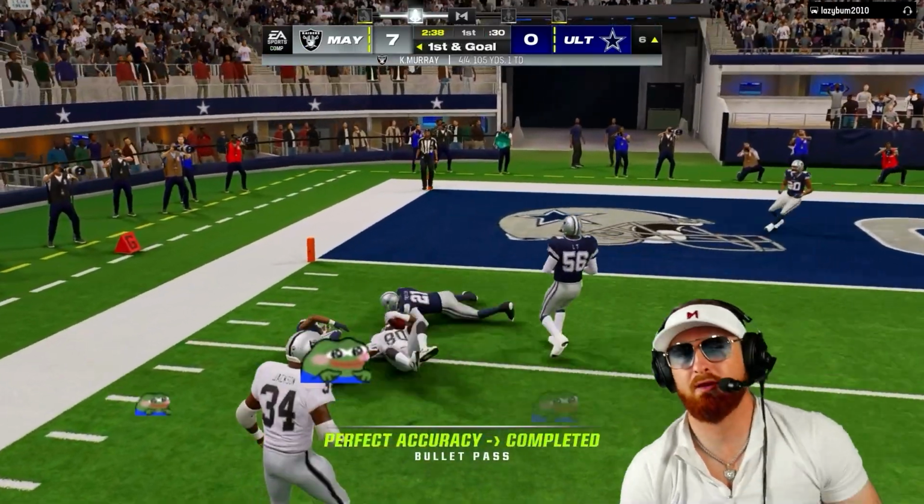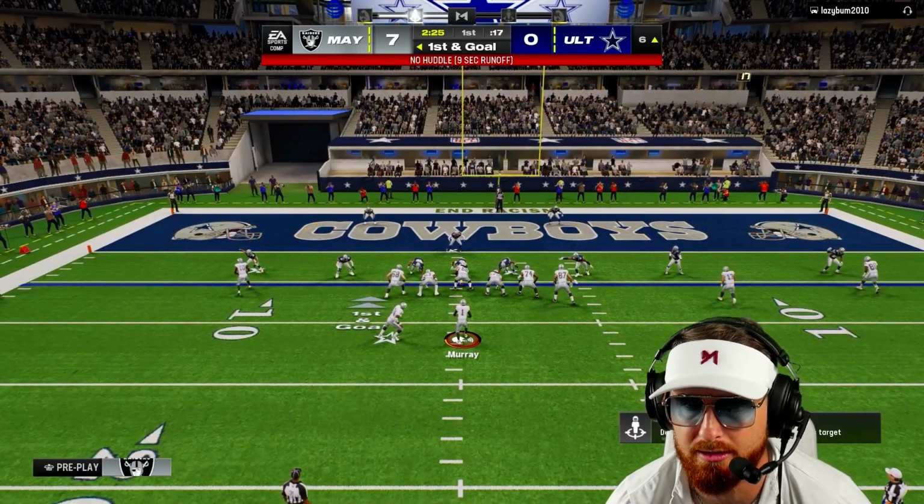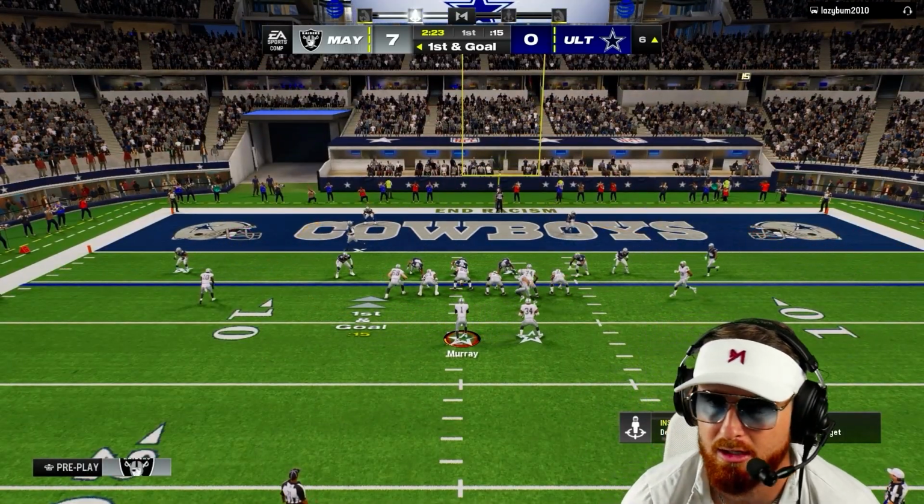Oh, my God. We almost made another juke. 4 for 4. Kyler Murray's coming out swinging this time. Warren Moon did not look very good on his opening drive. So Kyler Murray's saying, we're going to take advantage of that.